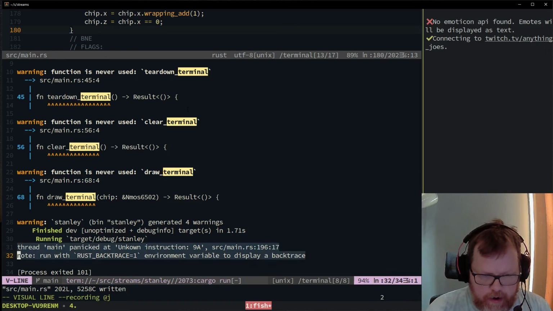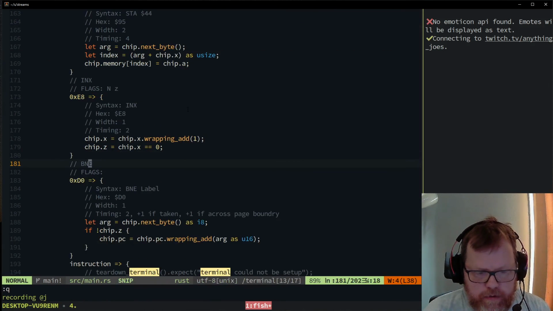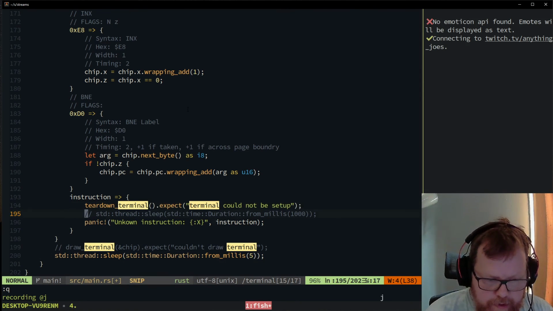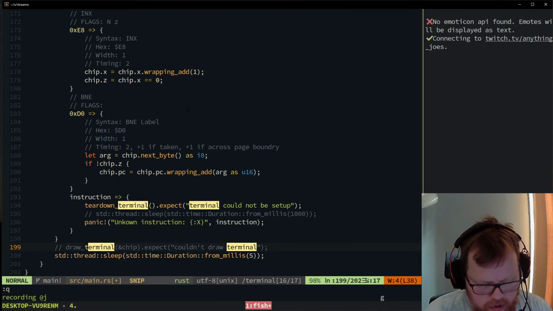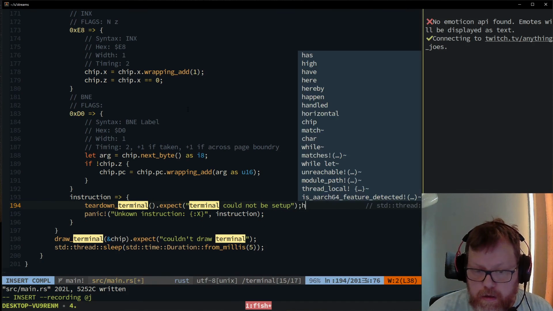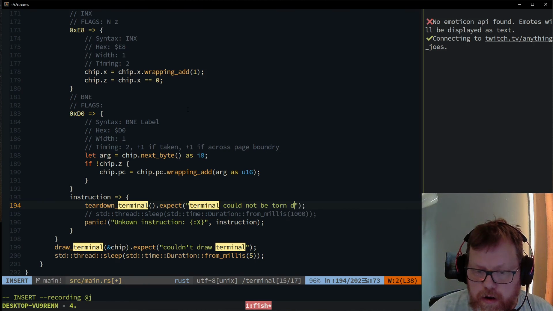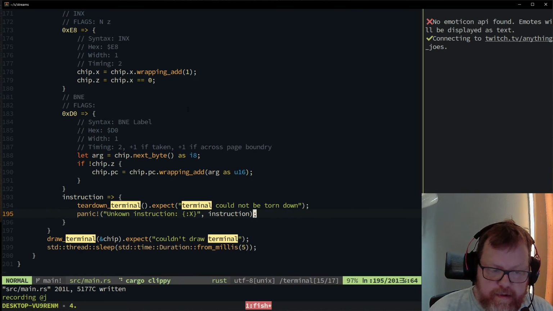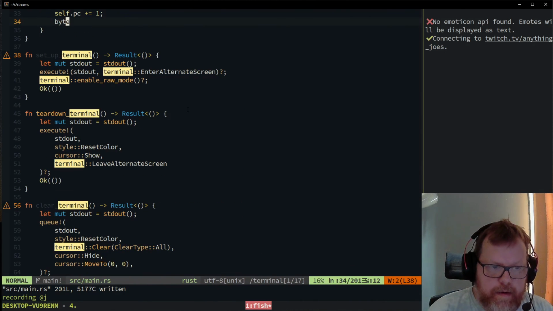All right, we got our unknown instruction. That is pretty cool. Yeah, so even though we don't have a torn down, so this should, yeah, even with the terminal up, let's make sure that that works.